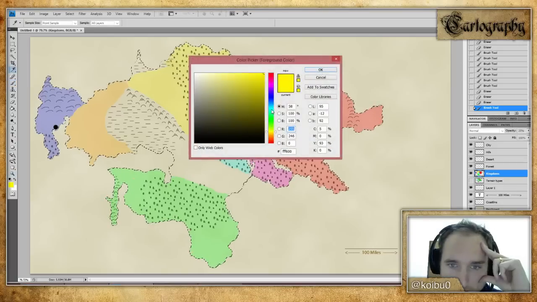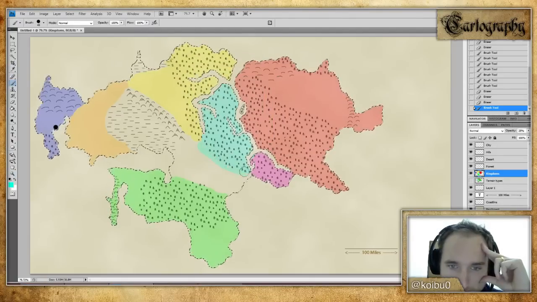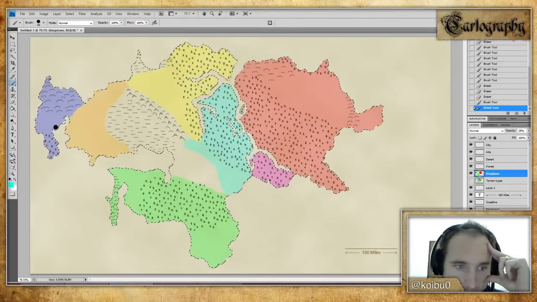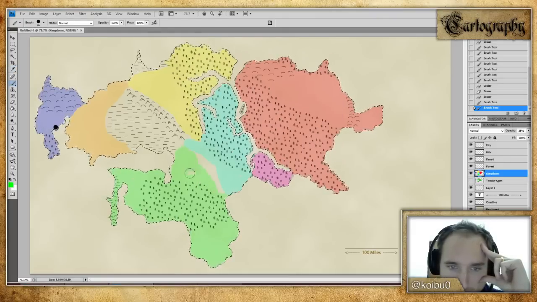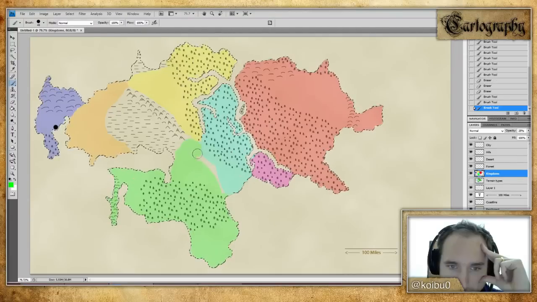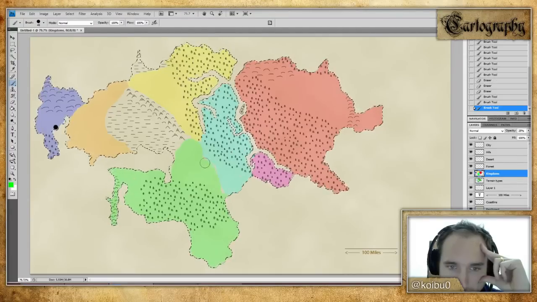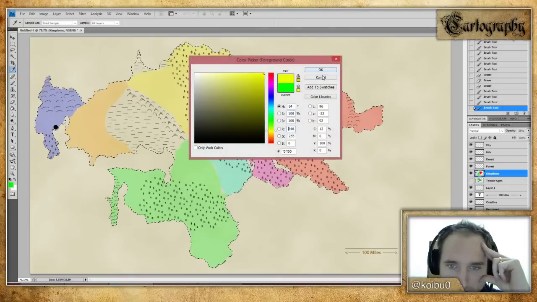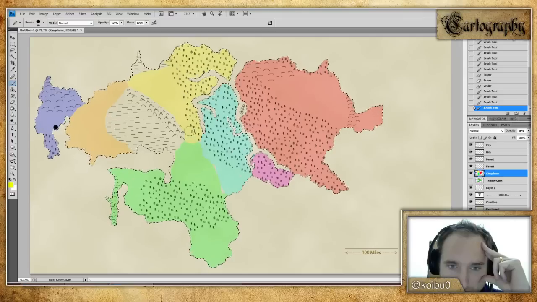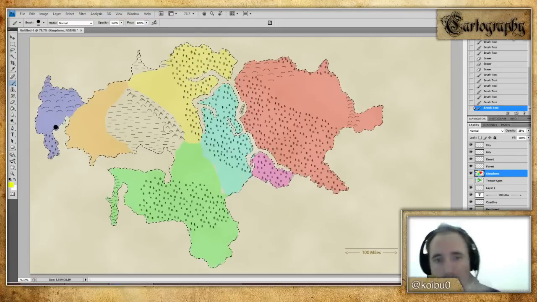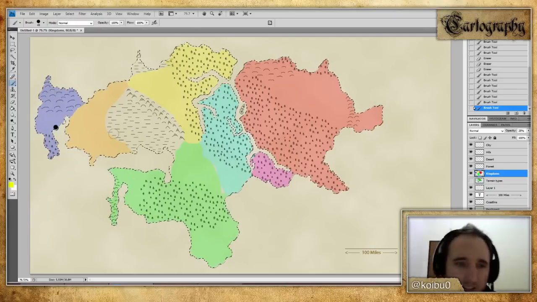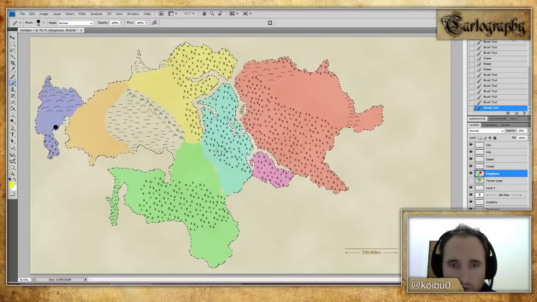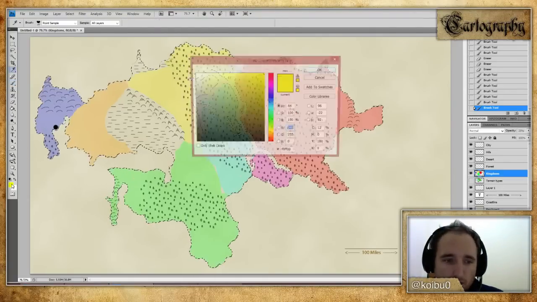And then we can say that blue comes out here a little bit more. And then we can say that green comes up here. In fact, green will probably do this. Maybe not. Maybe yellow should come down like that. Okay, so now we've got one, two, three, four, five, six different kingdoms. In fact, purple could take all of this. One, two, three, four, five. Five kingdoms? I like five kingdoms more than six.